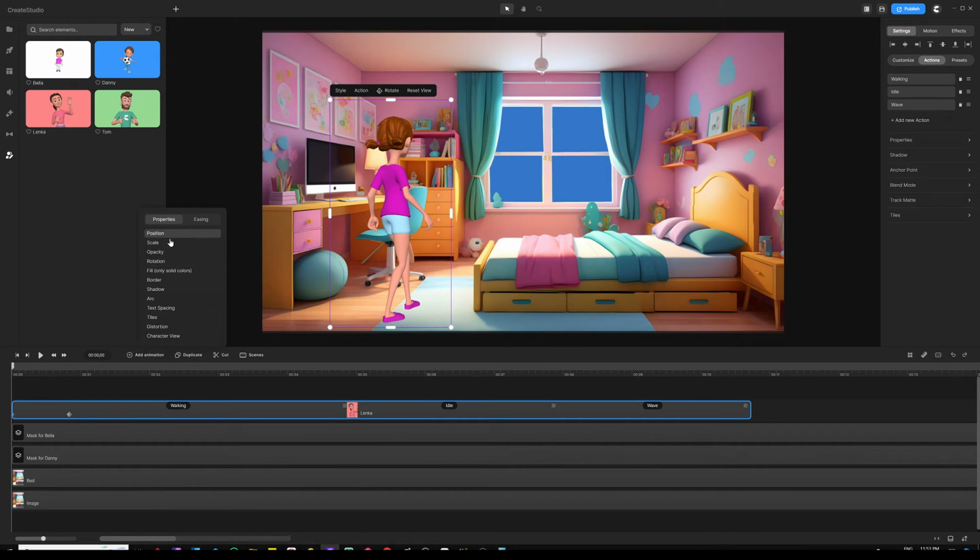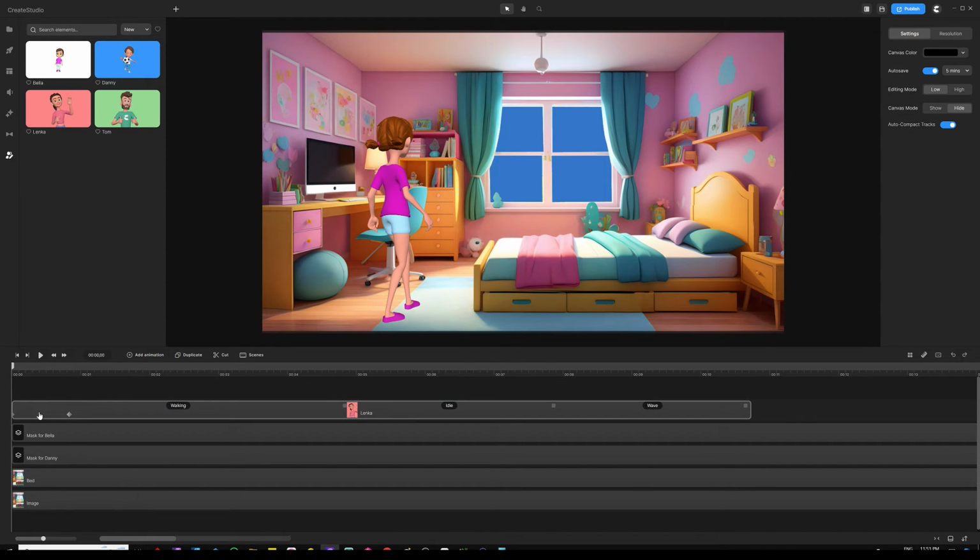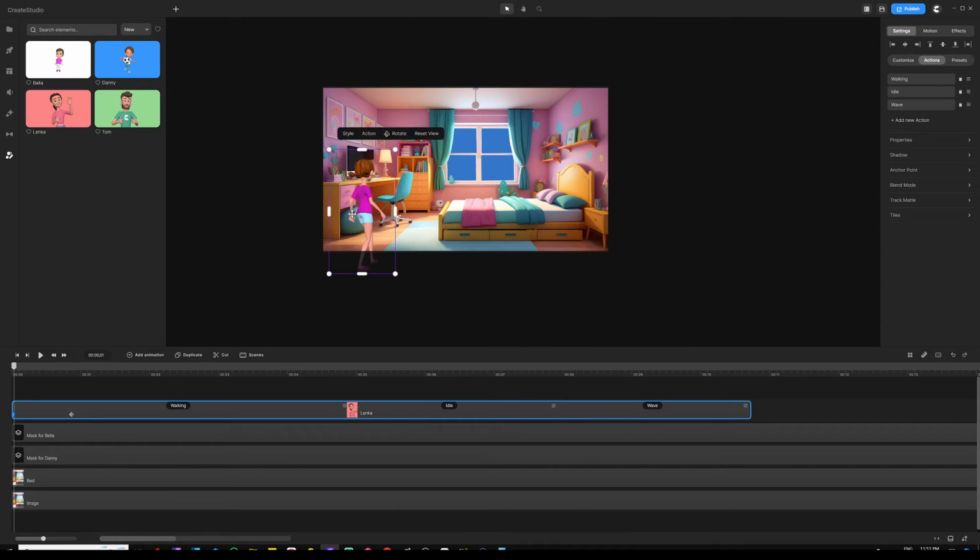Then I'll do position and scale because we're going to have Linka walk from outside the scene, getting closer to the window. So we need to bear in mind perspective. And then I'm going to click on easing. We choose linear for both in and out. Then I'm going to start by selecting my first keyframe and then get Linka over here, out of the scene, make her a little bit bigger like this. And she just needs to be really close to the scene like this.